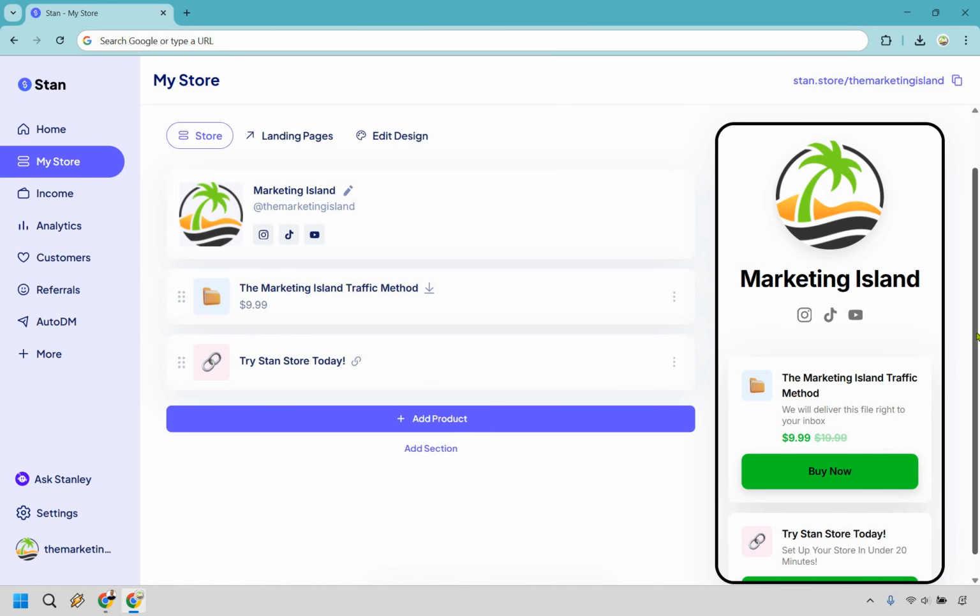So in this, we showed you how to get up and running from scratch, from square one, where we went in, we changed around some of our profile, we added our social media icons, we added our first digital product, which is very easy to do, as you can see there. Of course, there's going to be connecting Stripe or PayPal, which is pretty much very straightforward. I just didn't want to log in and show you how that was done. And of course, last but not least, I showed you how to add some other sections, whether it be a link or anything else that you might want to add in Stan Store.